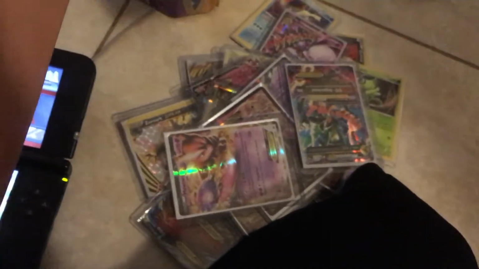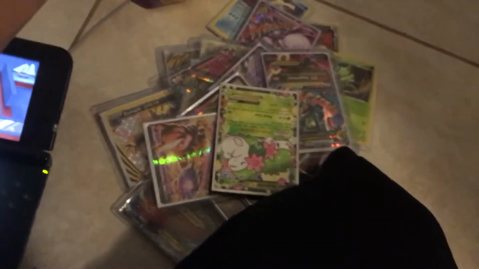Mega Rayquaza EX is on the floor. Shaymin is on the floor. Mega Blaziken is on the floor. Shiny Rayquaza EX is on. Oh no! What? Shiny Rayquaza EX is on the floor. No, that's not that. Shiny. That's mine. Let me see. Stop. I want to see if it's shiny. It is.